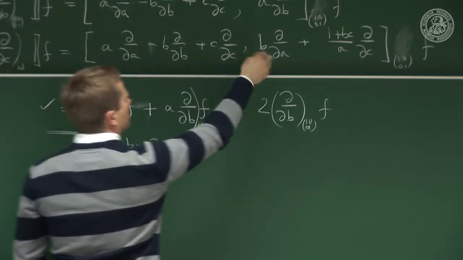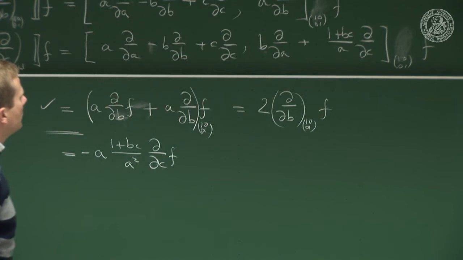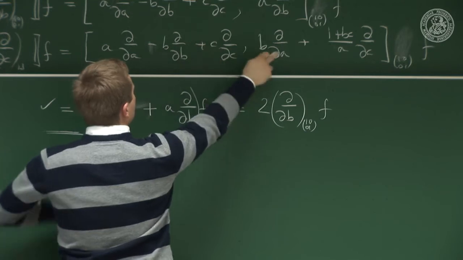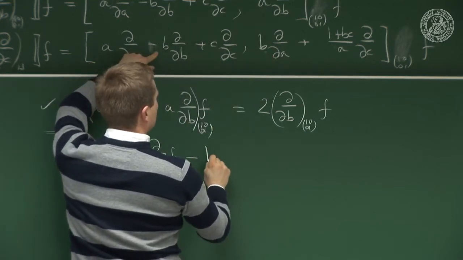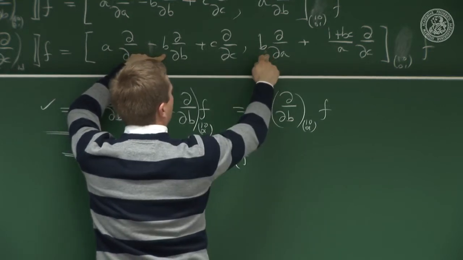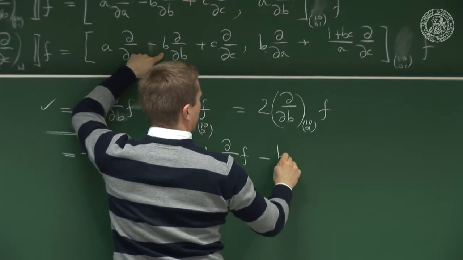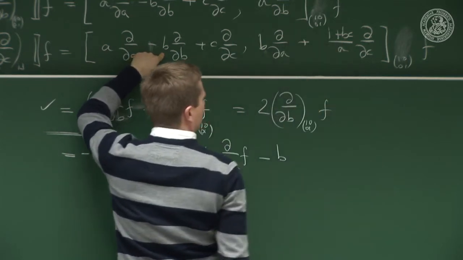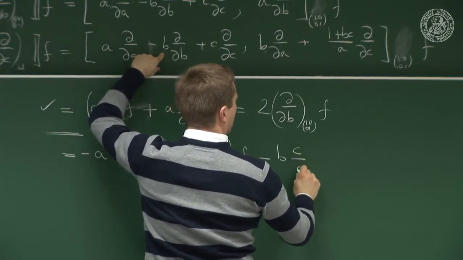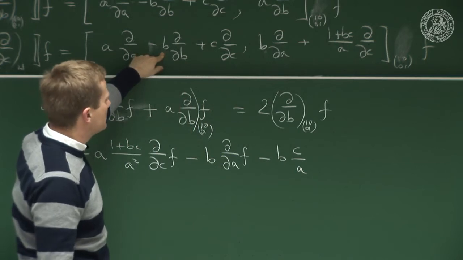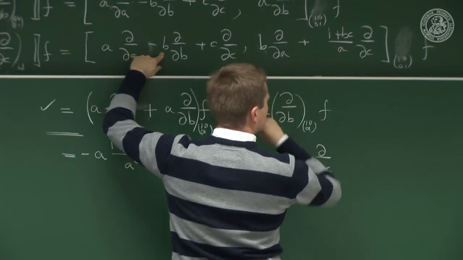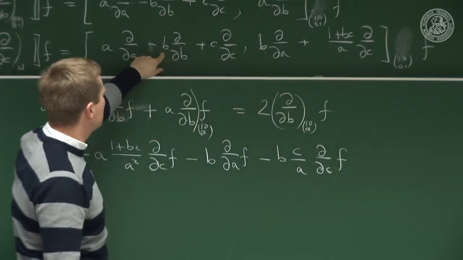There will be an extra term from the product rule, but it's a second derivative. We can drop it. So we dealt with this one. Now this one here acts on everything that has a b, that's both factors. So minus b times d by dB yields 1, d by dA acting on F from here. Minus b times, acts on this by derivative with respect to b yields a c over a. B is c over a, that's right. And then d by dC acting on F.